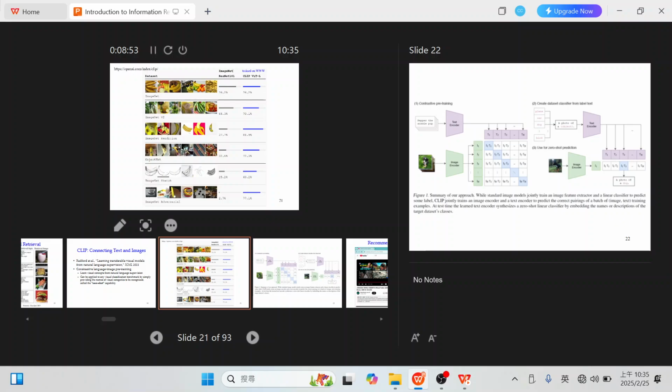Okay, if we use this pre-trained model to test the data in ImageNet, because they are from the same data set, I think it can perform well. But if you use the pre-trained model to test on another data set, without using any training data from it, called ImageNet V2, you can consider it the second version of ImageNet, but the training data and the test data are totally different from the original ImageNet.